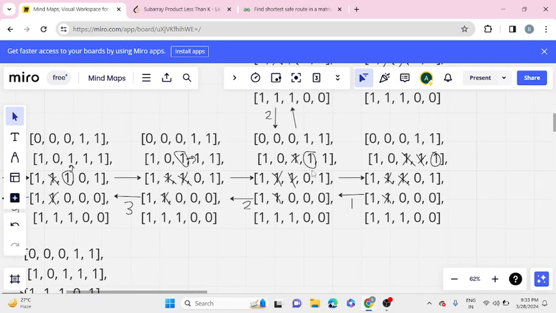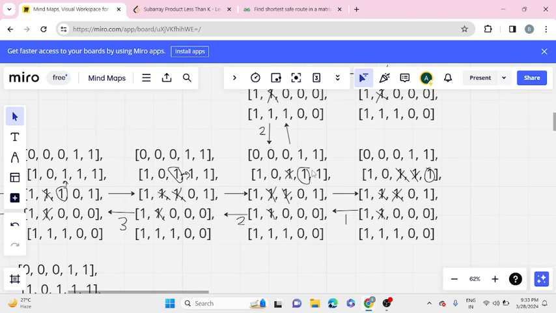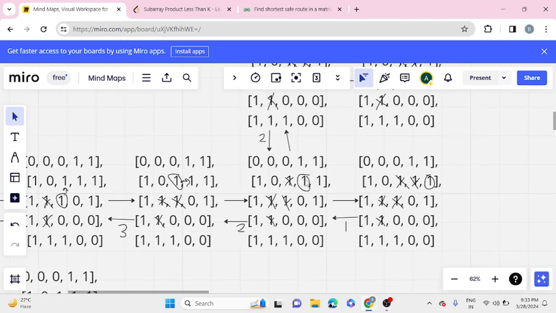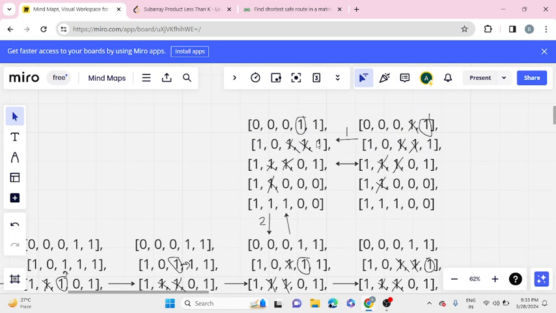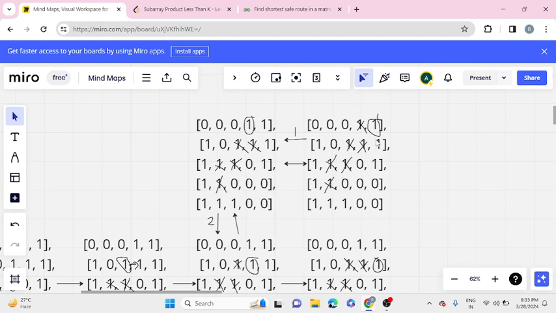Now this is where our current pointer is, and you can see it can move to two of its adjacent cells. One is at right and one is above. So it will go to the above one, and now as you can see, all these cells are visited. It will go above and check which cells it can travel. So it can only move toward its right cell. Now we have found a path, or we have found a condition where we have reached our last column.